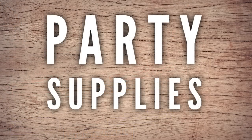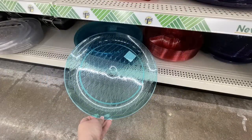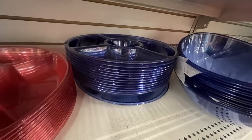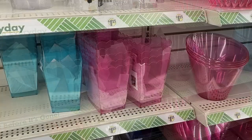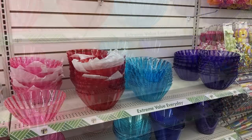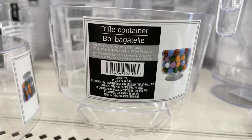Over in party supplies, they have a whole bunch of different color bowls and platters — I showed you some of these last week. They brought back the red, white, and blue plates and things to match different color schemes, probably for the Fourth of July. They sell out pretty quickly, so if you see them and have a party coming up, definitely grab them when you see them. They even have the scoops, which I thought was really neat, and of course you can get them in clear as well.